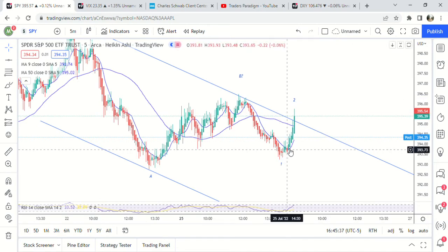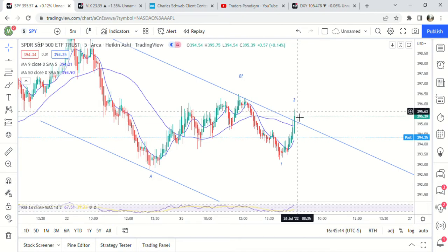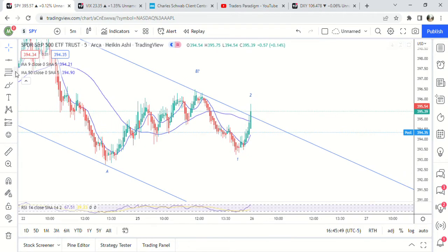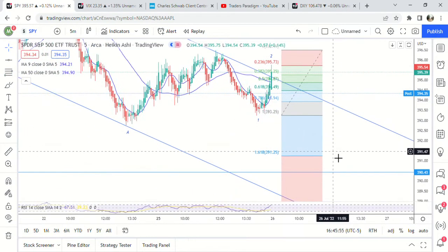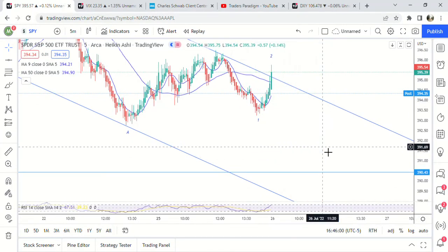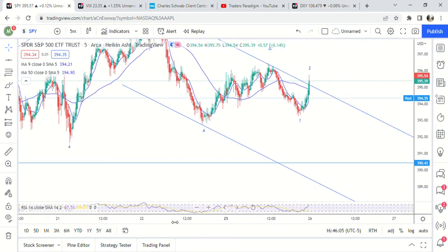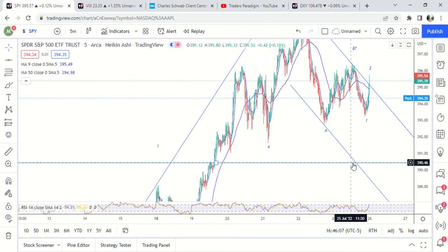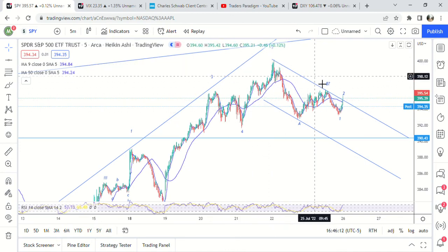I haven't been trading that much, but I was pretty in tune with the chart on the 1 minute, and I could see this is an ABC pattern pullback. And so as you can see, if I think this is a second wave, what do you think the next wave will be? I think we're going to be heading down to minimum 391, and probably my target would be 389, 390, maybe 388. And if we break 390, that would completely get rid of this move. This would not have a chance to be a 5-wave move then.